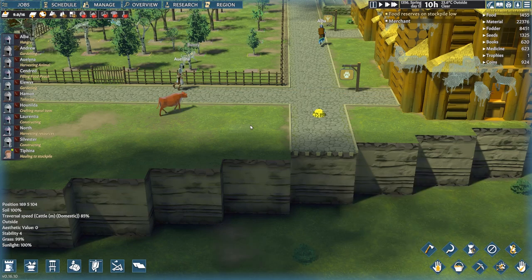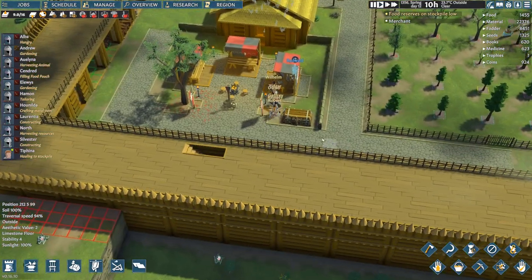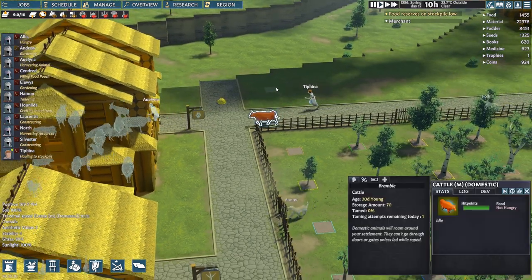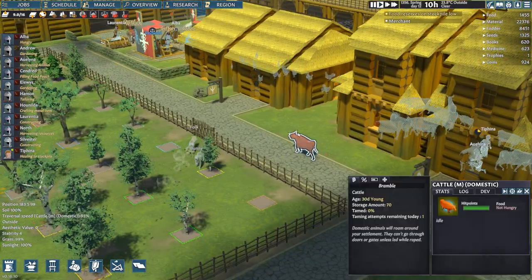Why is that cow there? Oh, hold on a sec. Is that merchant still around? Yeah, it is. This is the merchant's cow. I was like, why is it out here? But, yeah, that makes sense. It's actually their cow because I sold it to them.